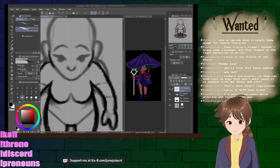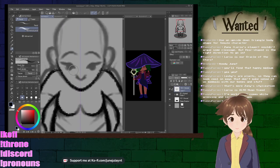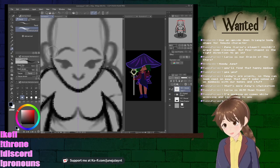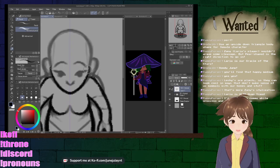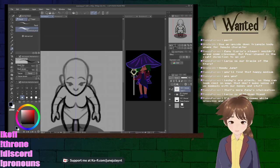So I guess it'll be something like that. Ooh, I almost had it. Almost had it there. Just got to... There we go. Perfect. That doesn't really look too far off from the actual thing. But it's kind of just like this, you know, just softer, like a softer curve. There's not really a chin to it.